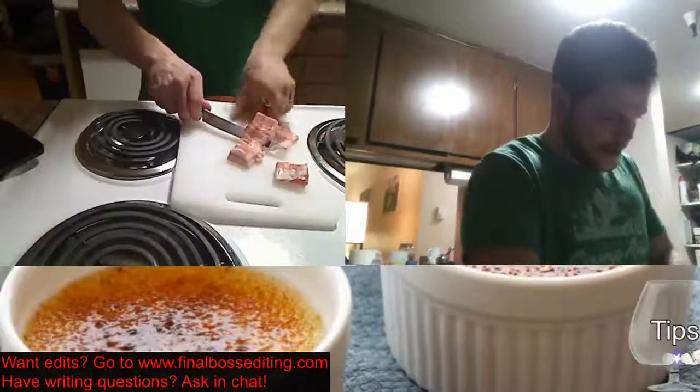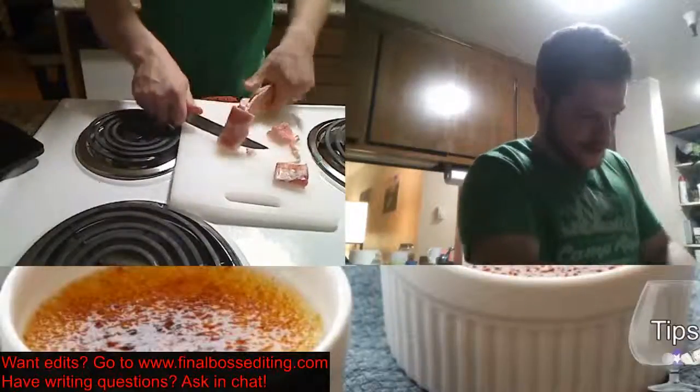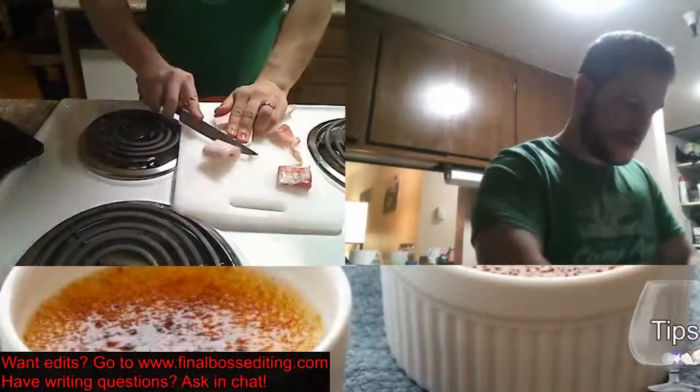I will say that technique of just cutting into strips and just kind of working off the rest of the stuff is a good technique.